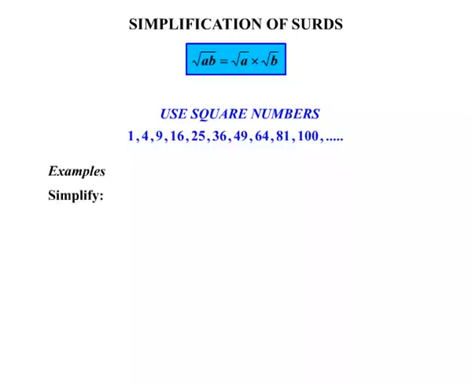Now, examples. We're asked to simplify, firstly, the square root of 48. Now, we need to use our squared numbers here. We need to choose the largest number possible that divides into 48. Okay, that is a factor of 48. Well, we know that 4 goes into 48, but so does 16, and 16 is the largest one from that list. 16 goes into 48 3 times.